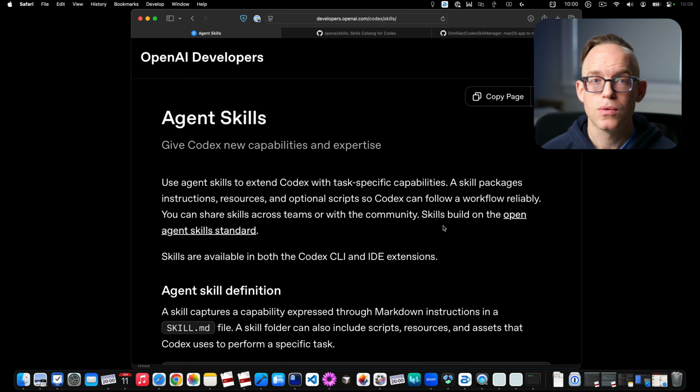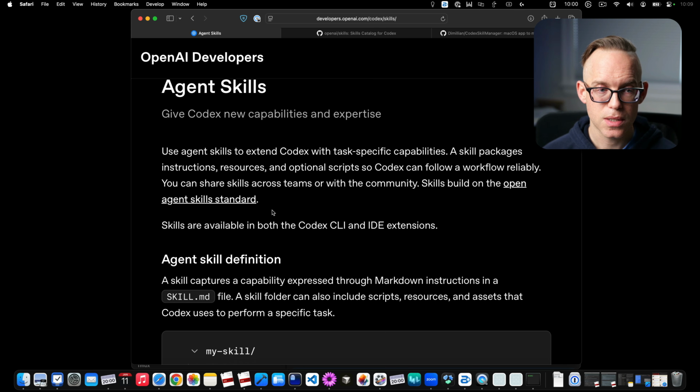So Codex 5.2 is already incredible, but you can make it work more effectively if you just teach it some of these skills. So let's take a look at this. This was launched by OpenAI recently, and I am just starting to get into it, and I wanted to show you what is available here. So agent skills allow you to give Codex tooling to do certain things, and this can include running certain scripts, giving it specific prompts, and helping it learn how to use certain tools.